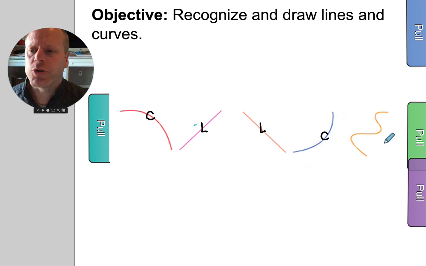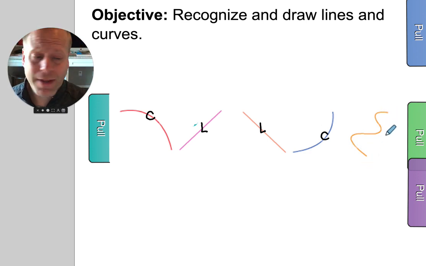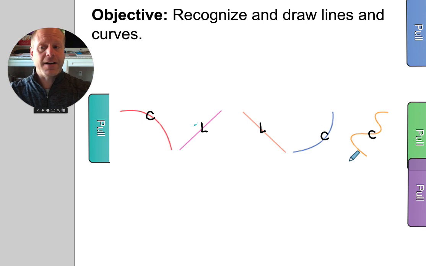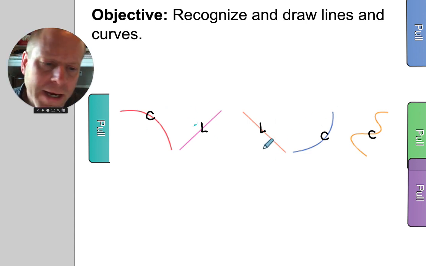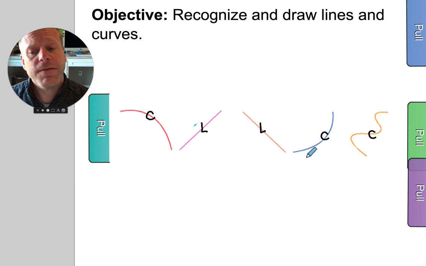What about this strange one? Yeah, I would actually think this is like 1, 2, maybe 3. This is a combination of a bunch of curves or one crazy curve. I'm not sure how you count it, but it's definitely not a line. So curve, line, line, curve, curve. I'm going to show you some shapes. See if you can't figure out curves or lines.